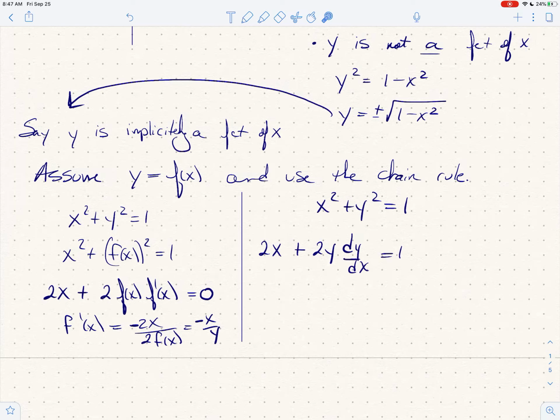And then just like before, it's exactly the same math. I'm just using different symbols. Just like before, I solved for dy dx. I said equals 1. You guys know better than that. The derivative of 1 is 0. Whoops. Dy dx equals negative x over y. So that's the claim.